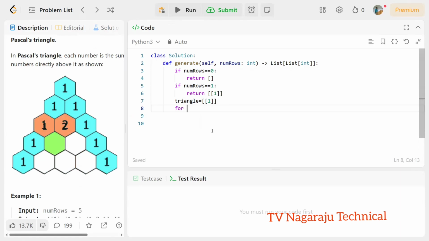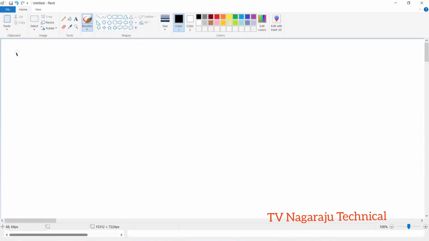So repeat the process for i in range starting from the first row until numRows. Suppose here, what is the number of rows? According to this example, numRows is equal to 5.